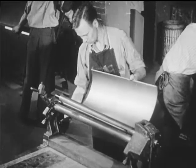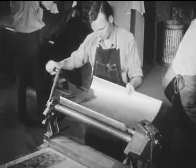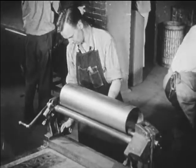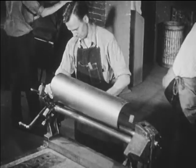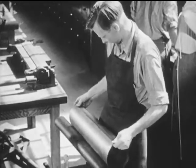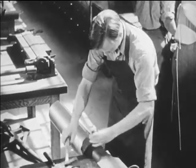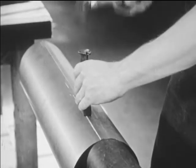The forming machine is one of the most useful in the shop, for with it you'll be able to roll the cylindrical shape so essential in heating and ventilating installations. Using a different type of machine, square pipe and square boxes and pans are formed. The edges of the cylinder or the square pipe are grooved by hand or run through a grooving machine. The edges have previously been bent on a bar folder or sheet metal break to form what are known as locks.